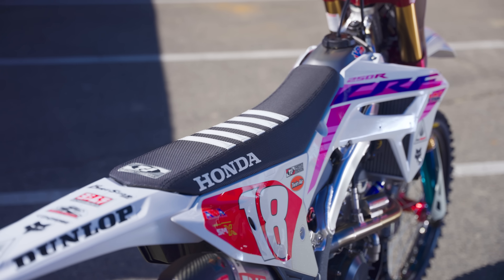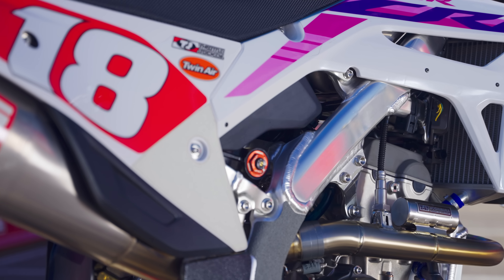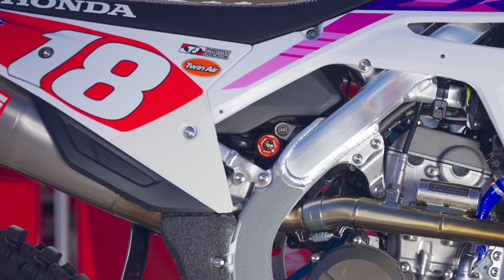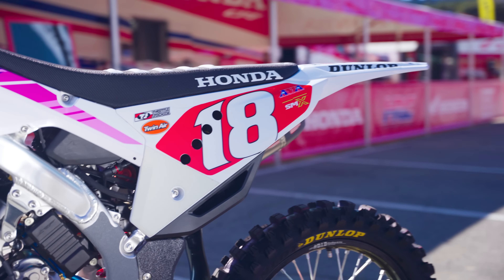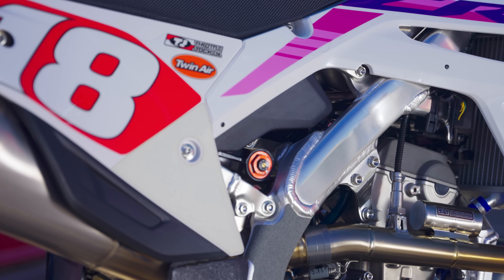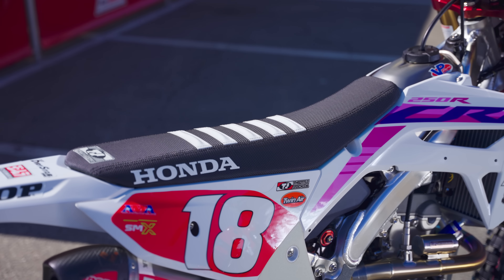The other really big change on this bike is the airbox. The standard CRF250R has an air cleaner basically mounted upside down in the subframe. They've chopped it up and returned to an old-style air filter element, now placed vertically directly above the throttle body — very similar to a Yamaha. This is one of the main reasons we never see the Honda team take the seat off this bike. They've actually been running it longer than people think, introduced towards the later part of Supercross last year. A couple of Honda support teams have also developed their own version. Basically, they've shorted up the air track by cutting out the route over the shock and mounting the filter directly above the throttle body, making the air draw quicker.